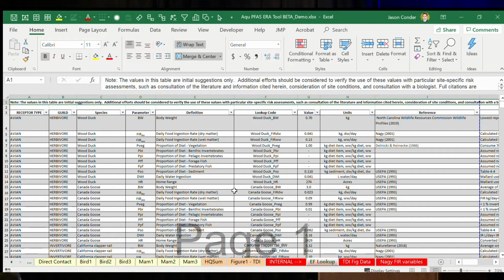This includes pretty much all of the exposure factors that will get pulled in for any of those receptors. It also includes the reference for it and any important notes that we thought were relevant. So if you want more information on where they came up with that body weight for Canada goose, or how they came up with that sediment ingestion rate, you'll take a look at the exposure factor lookup tab for all that extra information.